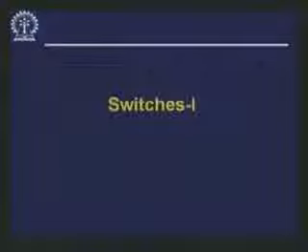Good day. So, today in the next lecture we will be talking about switches. Switches are the most important part of computer networks, and we will just look into some aspects of the different types of switches. So, first in this lecture we will start with the kind of switches which are used in telecom networks. Then there is a special version of these which we will cover in a later lecture, and then in the next lecture we will be talking about packet switches which are closer to the heart of data networks.